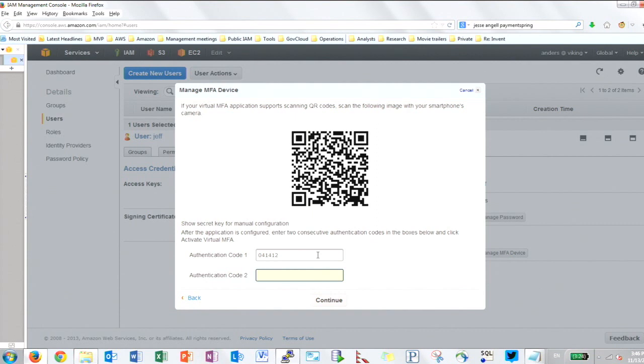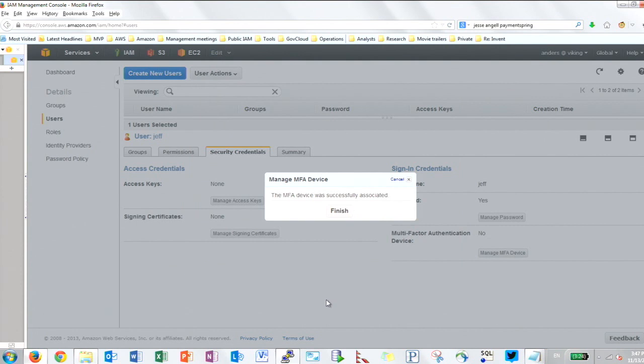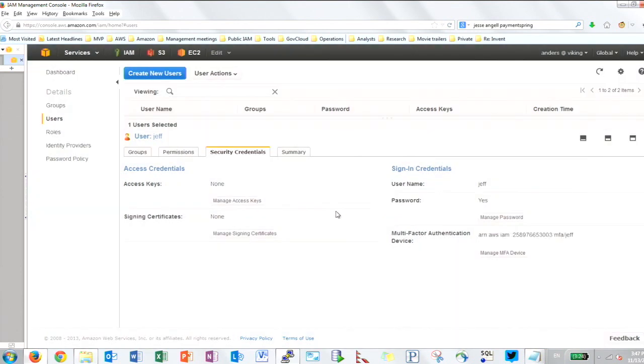And what's going to happen now is when Jeff signs in the next time, he's going to get access to EC2. But what we've done with putting this policy on Jeff, it now also states that if Jeff tries, if we had access keys and tries to use the CLI or tries to use the API, we will block it there as well unless he authenticates with an MFA device. So Anders, that we assigned an MFA device to, is not going to be required for the API calls because we only set it up for sign-in. This actually forces it to be enforced at any given time for Jeff.